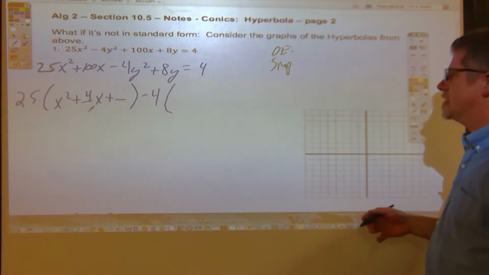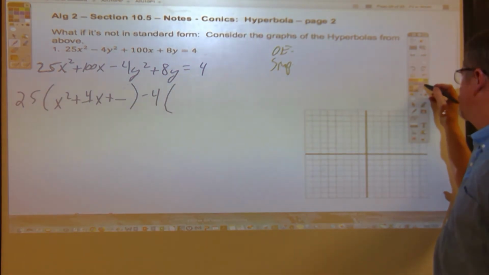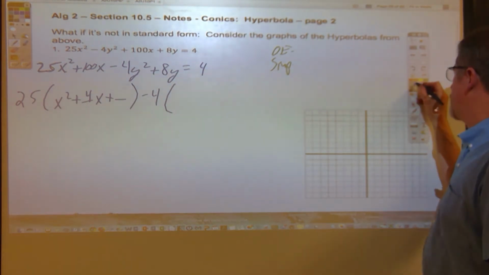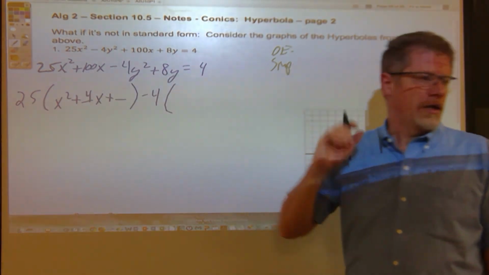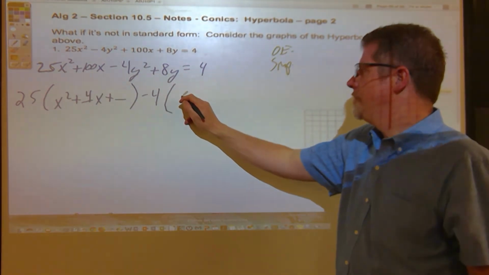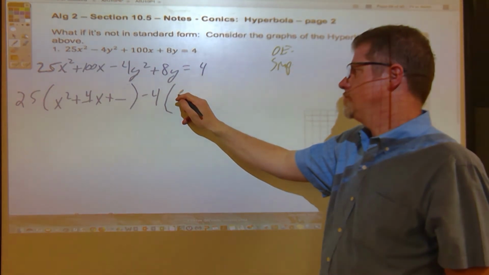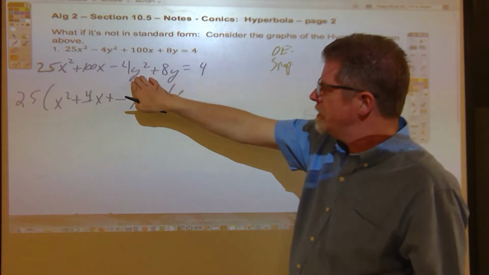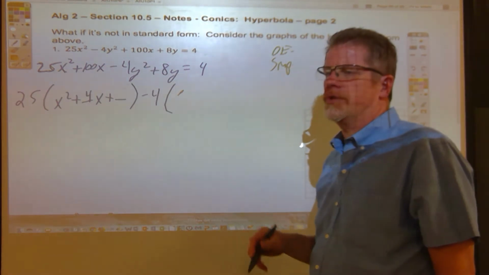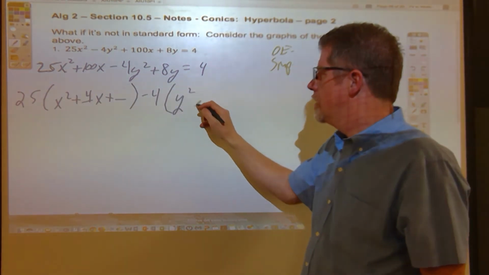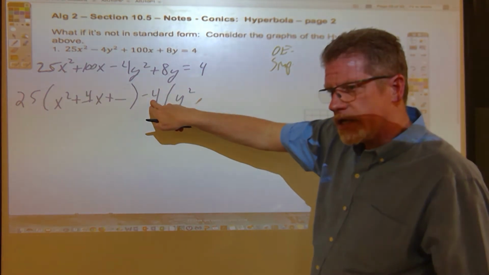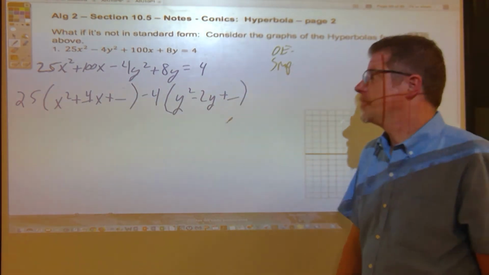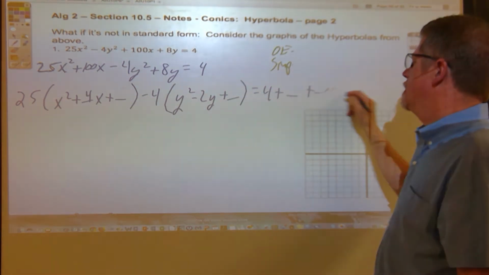So that tells us what the first green box will be. Now, when you factor out a -4, what do you recommend I write in parentheses for this one? Let's factor a -4 out of this term and that term. When you factor a -4 out of -4y squared, what's left in parentheses? Y squared plus 4 and 2. Yeah, but since you're factoring out a -4, it's going to have to be a -2y plus a blank for completing the square. So that's going to be equal to 4 plus blank plus blank.